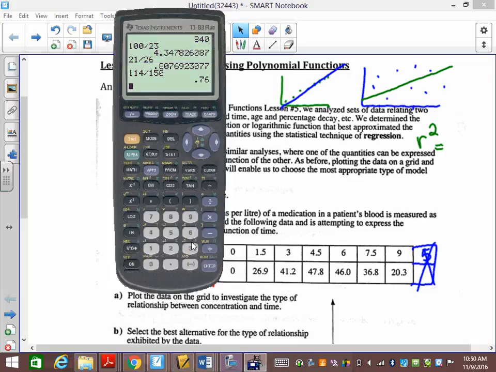So we're going to go second, 0. The word behind that is catalog. It has all of the words in it. So if ever you were like, oh, I can't remember where to find the absolute value, you could go through this catalog, and it's the first one. It's alphabetical order. What you need to find is diagnostic on. You want to turn the diagnostics on. The diagnostics on will get you the R-squared.